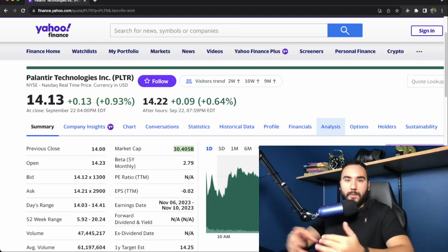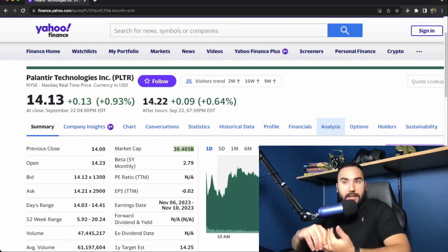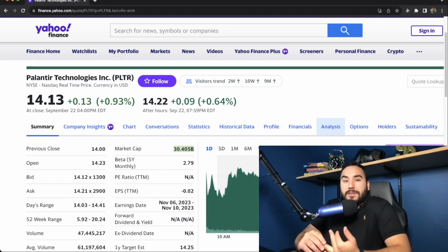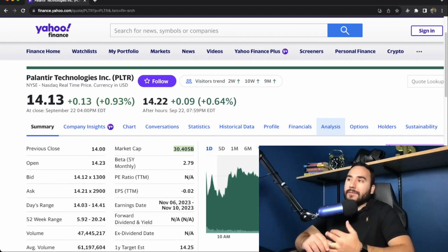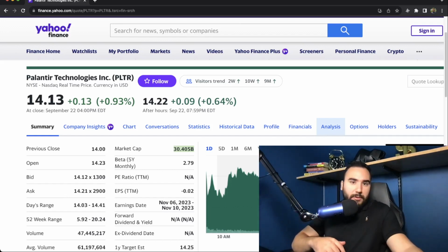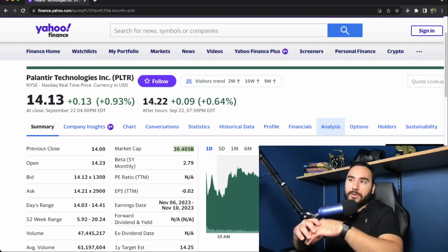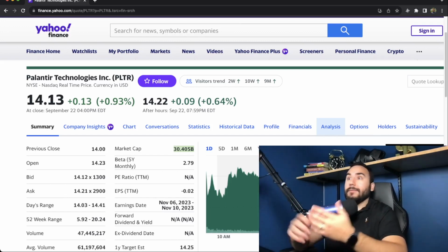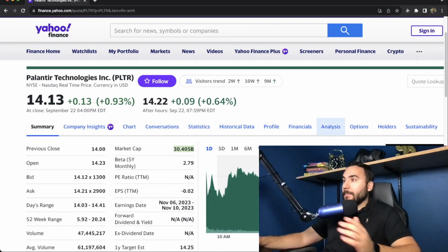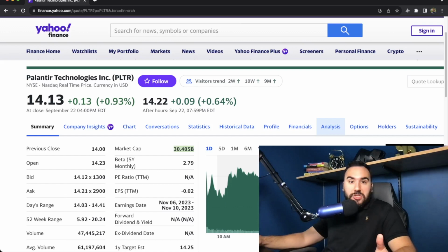We don't know what's going to happen with stocks, with businesses, with the economic cycle. Nobody freaking knows. So it's anybody's best guess, kind of what the future holds. And of course, there's obviously different ways you can do valuations. You have your base case, your bearish case, your bullish case. You have different scenarios, but who knows how Yahoo Finance calculates it. But the point is that everybody's valuation is different.